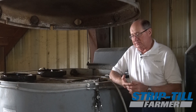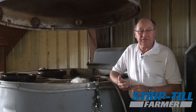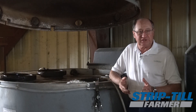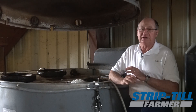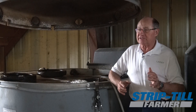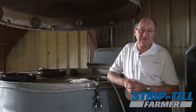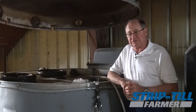Some things to remember: these are sensitive little bugs. If there's 50 billion in a milliliter or more, they do not like acids — 10-34-0 and 28% nitrogen are acids and will kill the bugs 80 to 100%. Roundup, on the other hand, only kills 25%. But if you get rained out and you've got a tank that's got the compost in it with Roundup, in three days it'll kill the Roundup — it destroys all the efficacy of the Roundup and just turns it into dirty water. It's a little hard to isolate when we're using it in furrow because we actually use a total of about 10 products in furrow in our totally tubular on the planter, and then we use some nitrogen products without tea in the two by two by two.